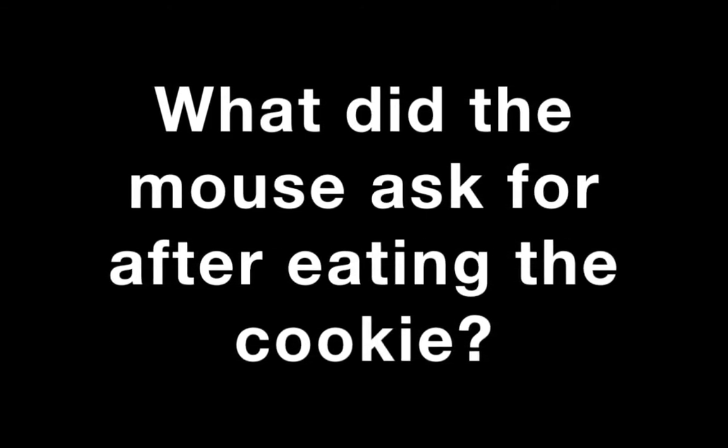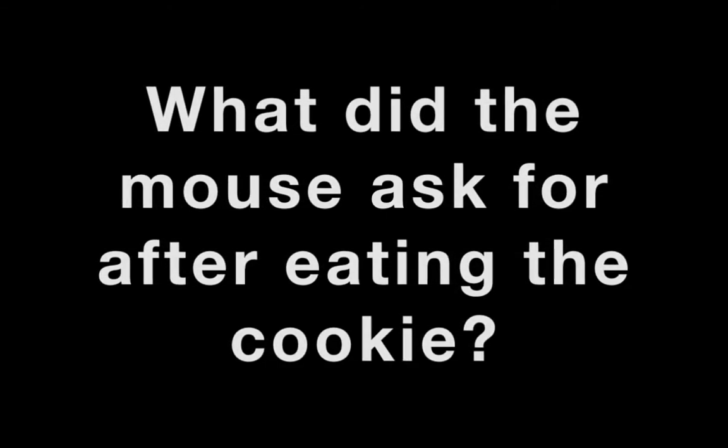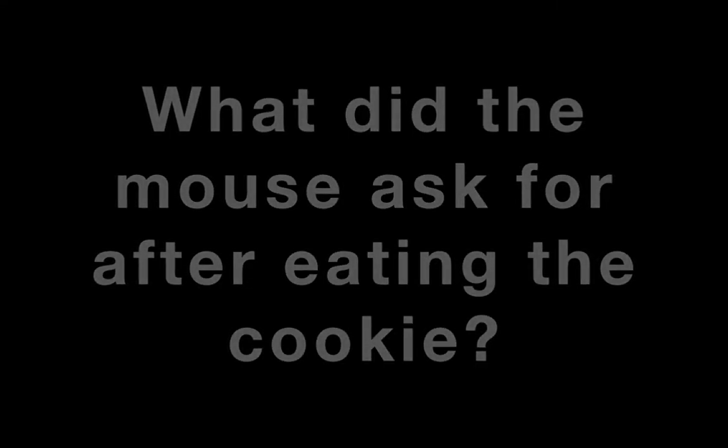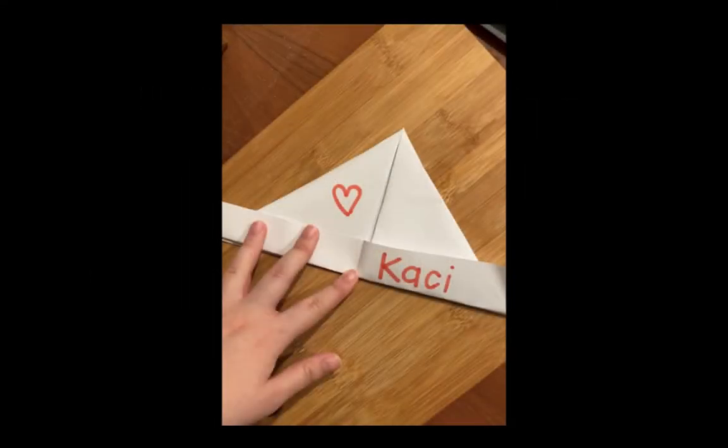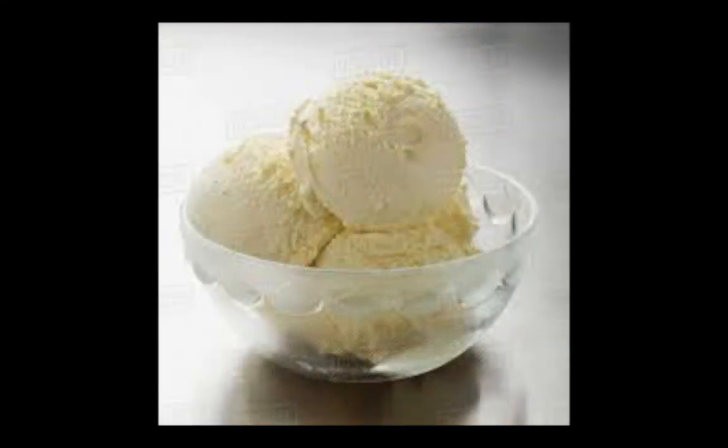For homework this week, can you tell me what the mouse asked for after eating the cookie? Let your mommy, daddy, auntie, uncle, or grandma and grandpa know the answer and tell them to send it to Miss Casey or Miss Becky. If you do make a hat or make the ice cream, also make sure to send it to Miss Casey and Miss Becky so you can see what you guys did.